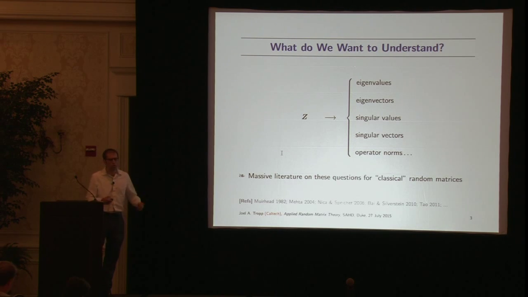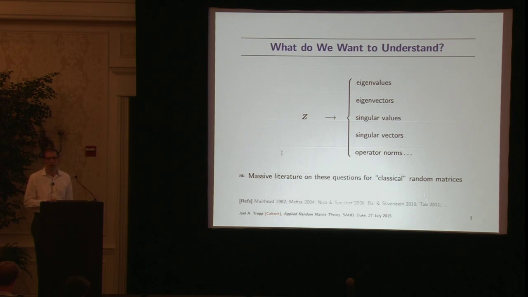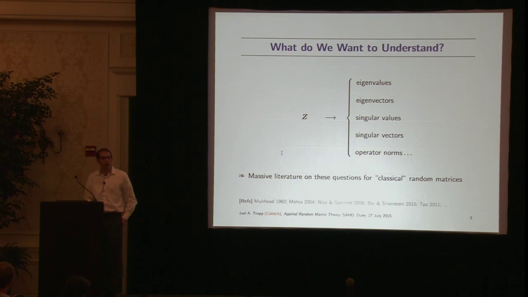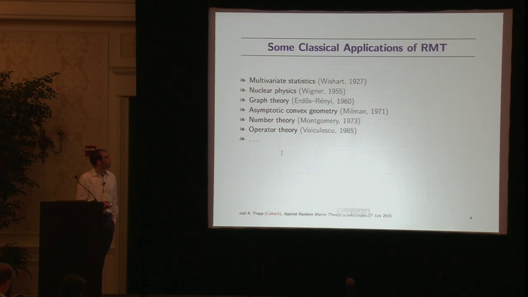And so there's a huge literature on these things. When they come from what I'll call classical ensembles, I'll tell you a little bit more about what I mean in a second. And this is a beautiful subject. There are a lot of beautiful results. And here are a collection of books that describe some of the results that have been developed in the past. And these results are still beautiful, and they're still interesting, and they're still useful. But I assert that we need to go farther.